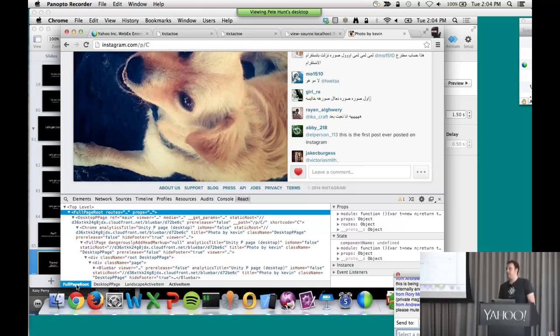So we have that. Other than that, animation is usually expressed in terms of either adding a class name with state or animating a property with state. And I can show you some examples afterwards because I can't project my phone. That are pretty cool. The other question was, is CSS an animation?